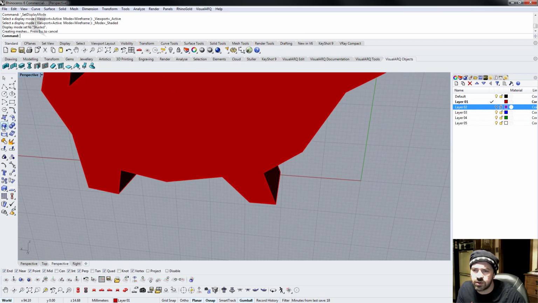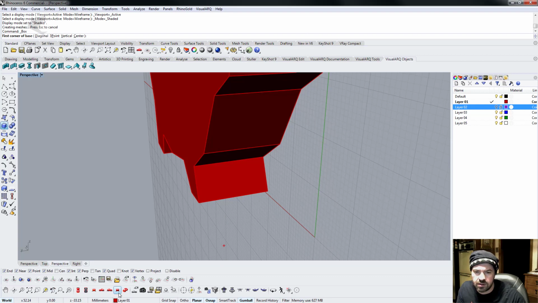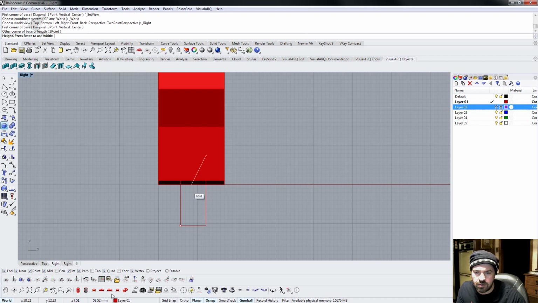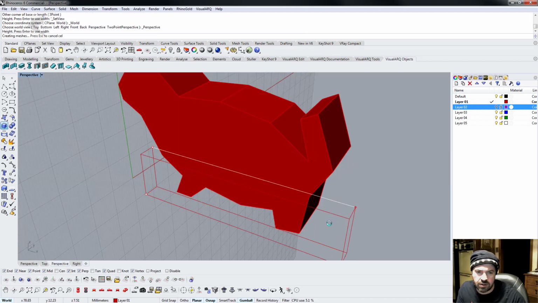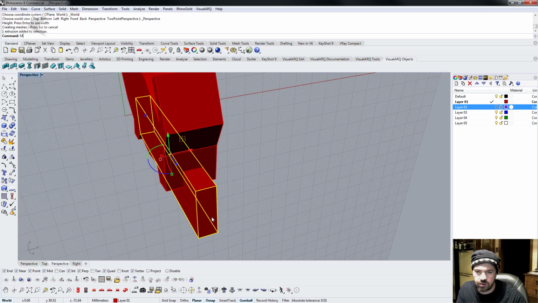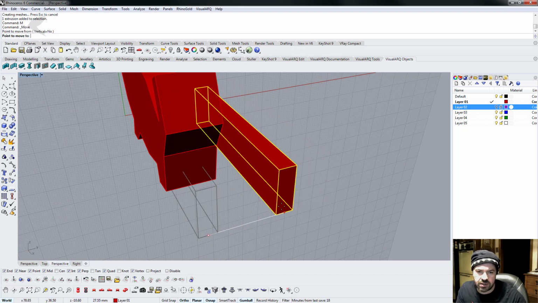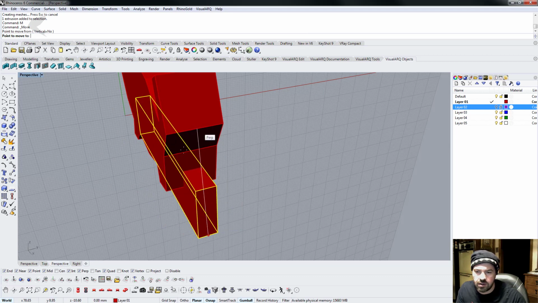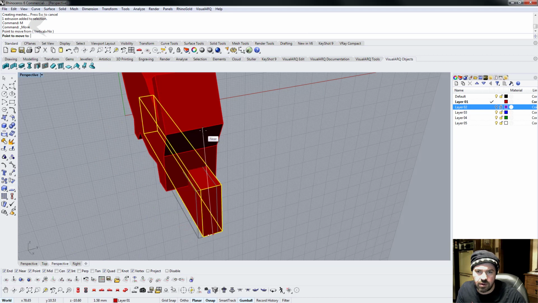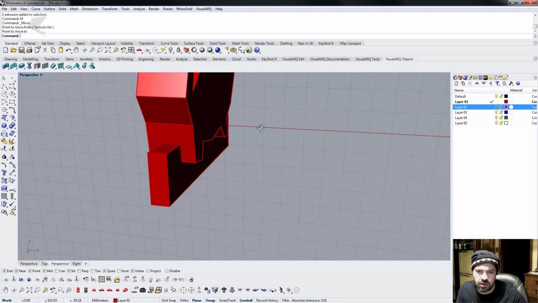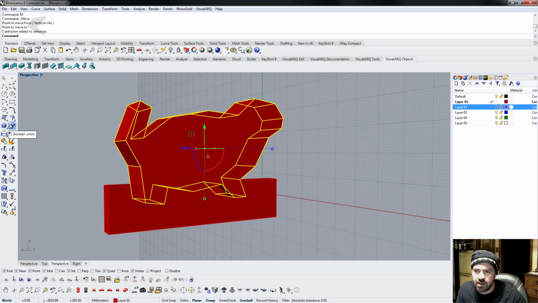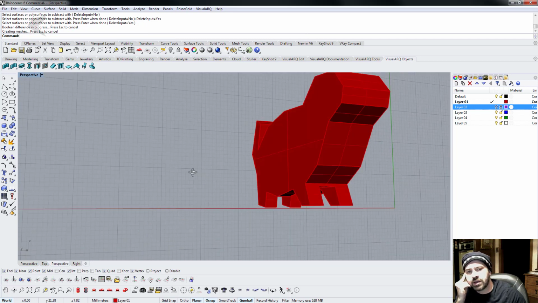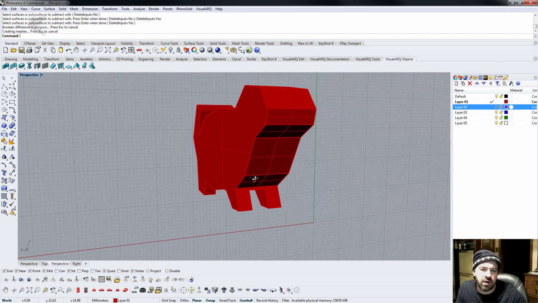So what we're going to do is draw a block in this view, right? And then extrude that back. Now what you need to do is make sure that he's centered, because then you kind of want to keep some degree. Let's take perpendicular off. There we go. And so now you can cut that piece out of there by Boolean difference, delete the input, and now you have something like a prairie dog.